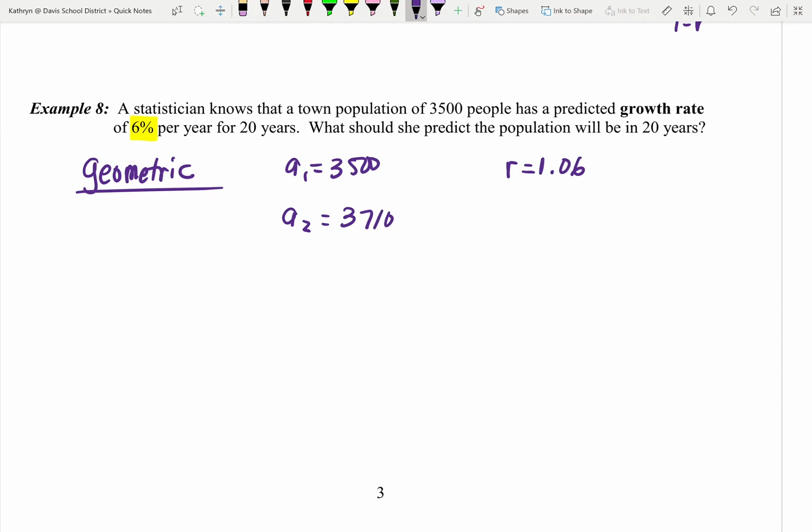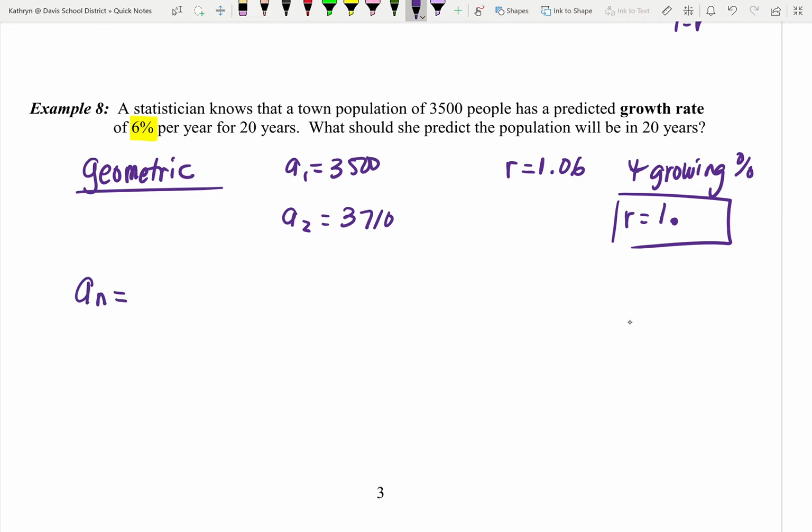Okay, so I want you to write this down. If it is growing by a certain percentage, then you have to go 1 point and then the rate at the end. Otherwise, it's not going to get bigger. It'll diverge because your ratio is less than 1. Okay, so there's my information. And what would she predict the population to be in 20 years? So guys, listen to all these formulas we have. Write these down for me.